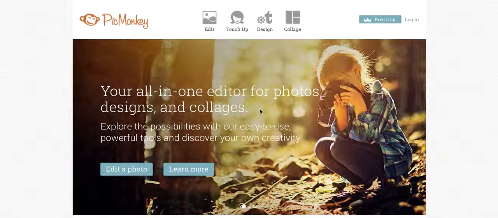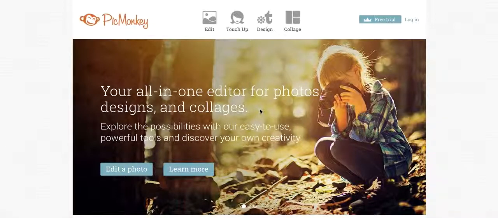I'm so excited to share with you a way that you can use our bubble overlays even if you don't have Photoshop. We found this free program called PicMonkey. It allows you to edit photos, create collages, and use our bubble overlays. I'm going to show you how easy it is to use and customize these overlays using PicMonkey.